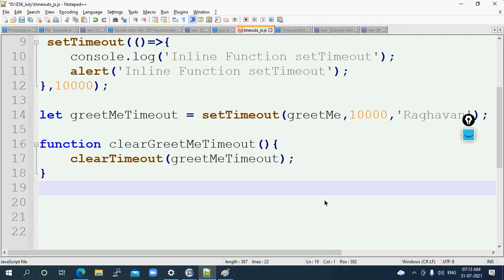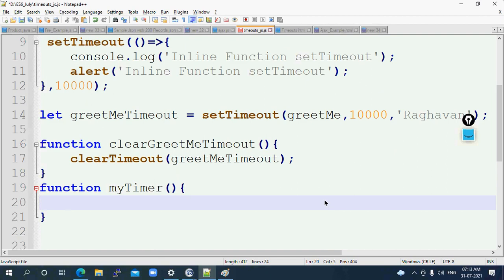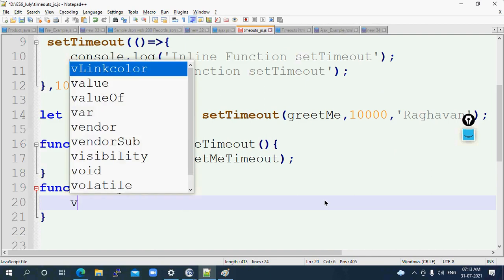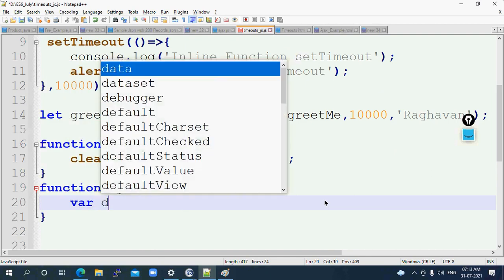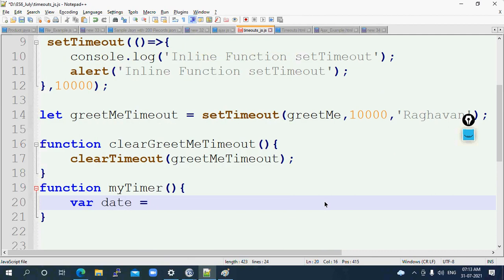So now I will write one function, function my timer. How can we create or get the date object? New Date, right?